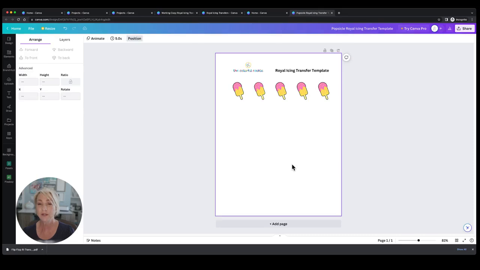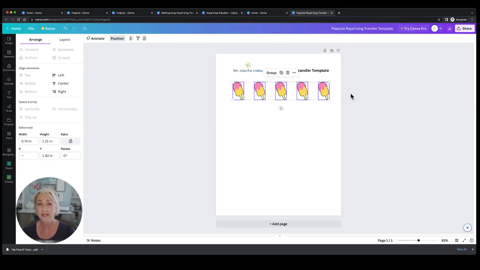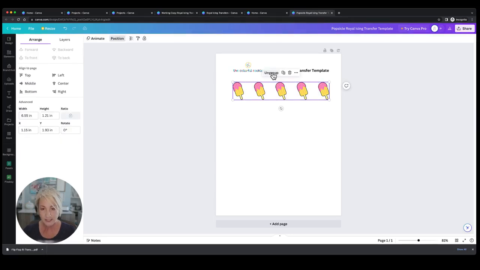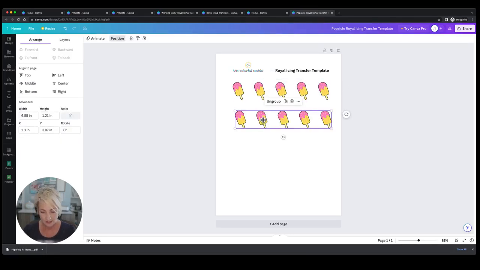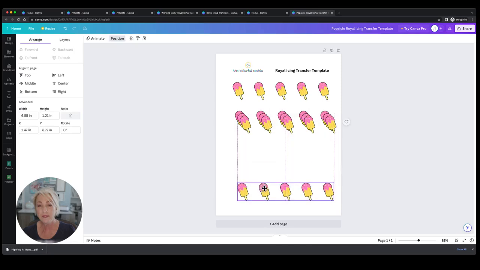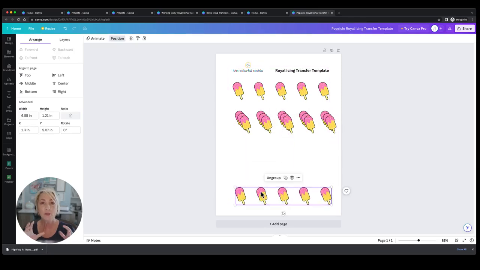I'm going to delete that grid, and then just make sure you group the ones that you've duplicated and aligned or tidied up. Command C, Command V. And then what happens when you select them all and then you click on the horizontal or vertical? It takes the mean, it takes the average, and it puts that distance between them.